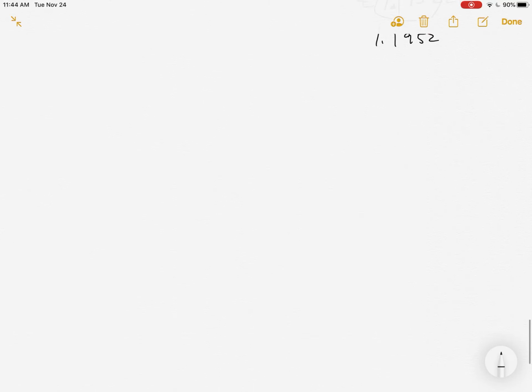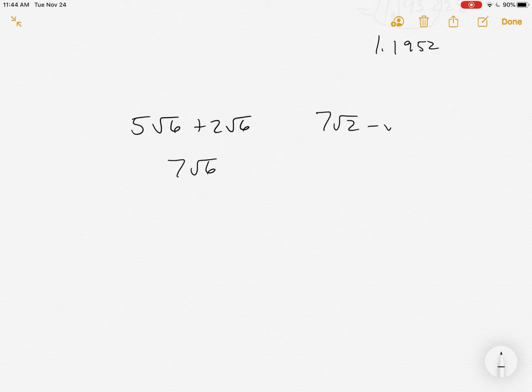And then the last ones, the last 3, are combining radicals. So radicals are like variables. Unless they look exactly alike, you can't add them. So here I have 5 root 6's, and I need to add 2 more root 6's. Of course, what I have is 7 root 6's. You just add those outside numbers. So then they have 7 root 2's minus root 2. Well, if I have 7 root 2's and I take away one of them, I end up with 6 root 2's. And so it's that nice.